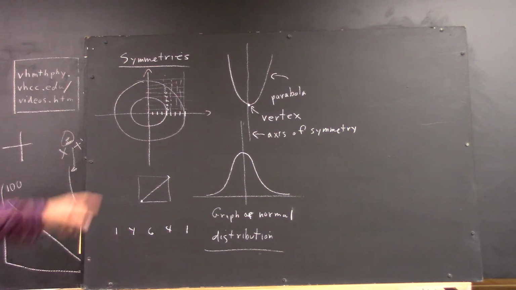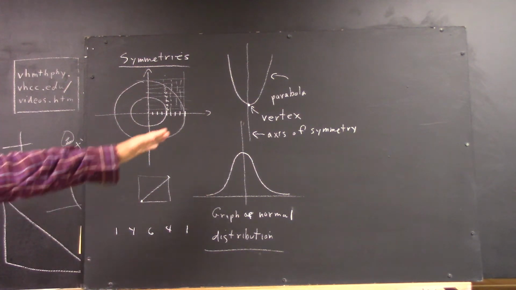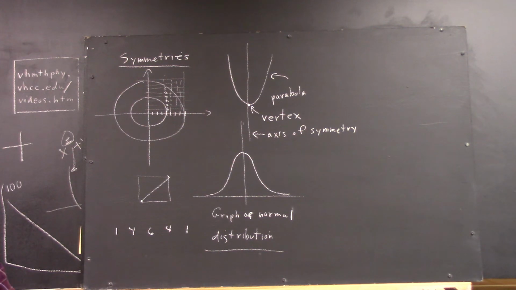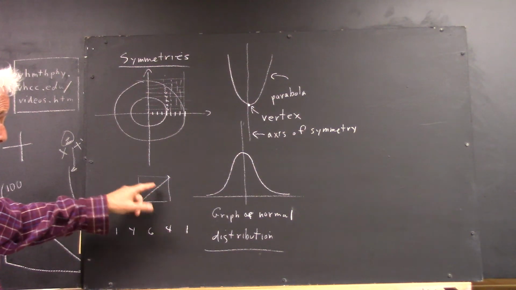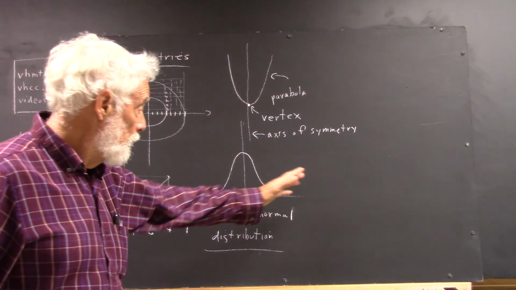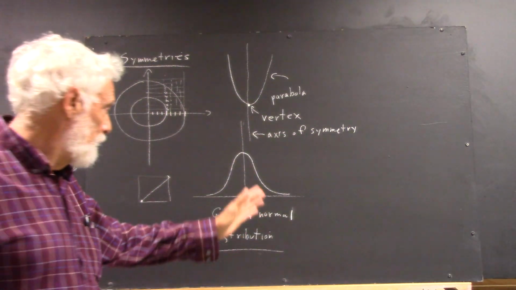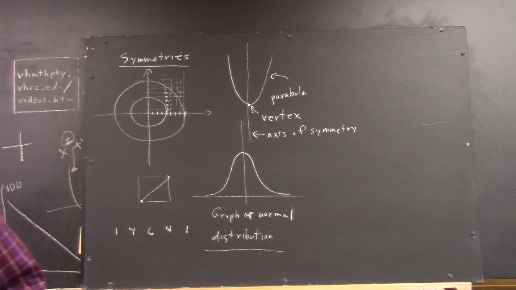Very useful here because it cuts down your work a lot, right? Useful here, if you can prove these triangles are congruent, then you've proven that the hypotenuse is part of the axis of symmetry, right? Or that the line through these points is an axis of symmetry for these two figures. And symmetric graphs are very handy because if you calculate something on one side, you know that the analogous calculation is going to come out the same on the other, and you don't have to do it twice. Okay? So, pretty handy idea.